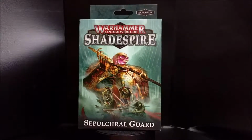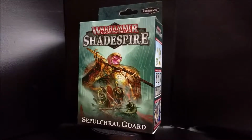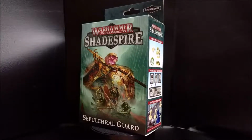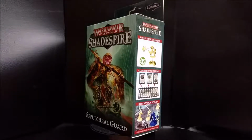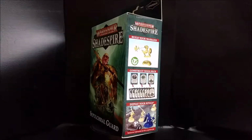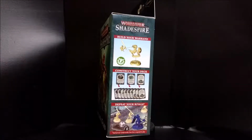Today I want to propose the unboxing and first impressions of the Sepulchral Guard box for Warhammer Underworlds: Shadespire, the expansion of the Sepulchral Guard. This is an interesting box. I remind you that you can buy it separately, so it's an expansion. As the box rotates, you can see what is inside: the accompanying skeletons, the cards themselves, and the game generally that you can play.